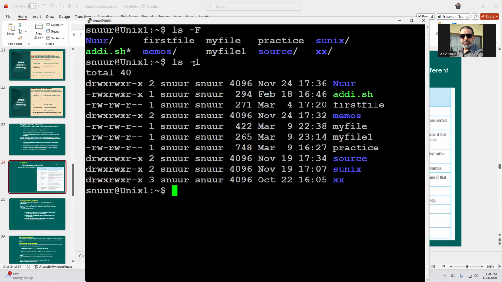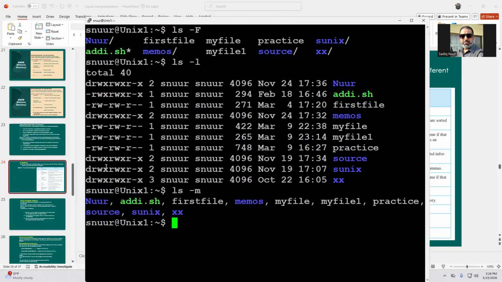So ls -l is to show you the files in detail. Then we have ls -m. M is to indicate a comma, to list the files across the page separated by commas. You see the commas, right?